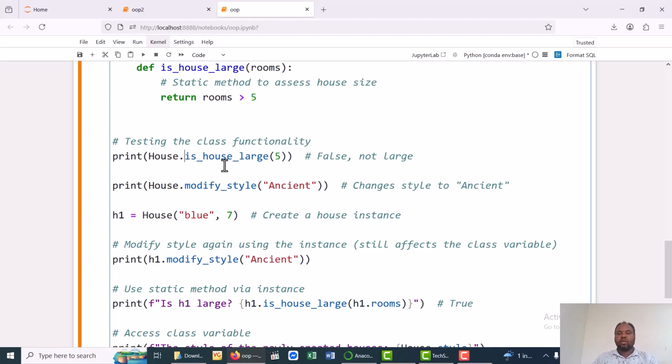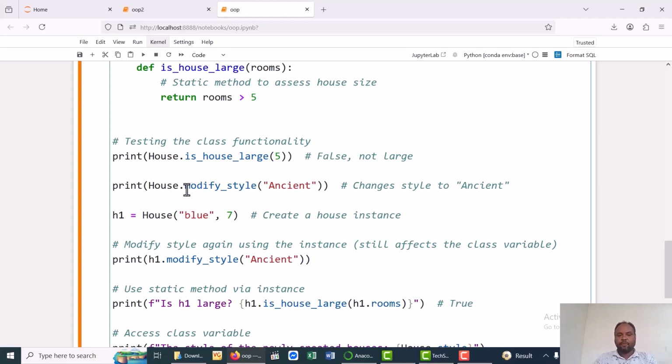Any house having this number is determined to be large or not. It returns false, not large, because a house with this number of rooms is considered a small house.